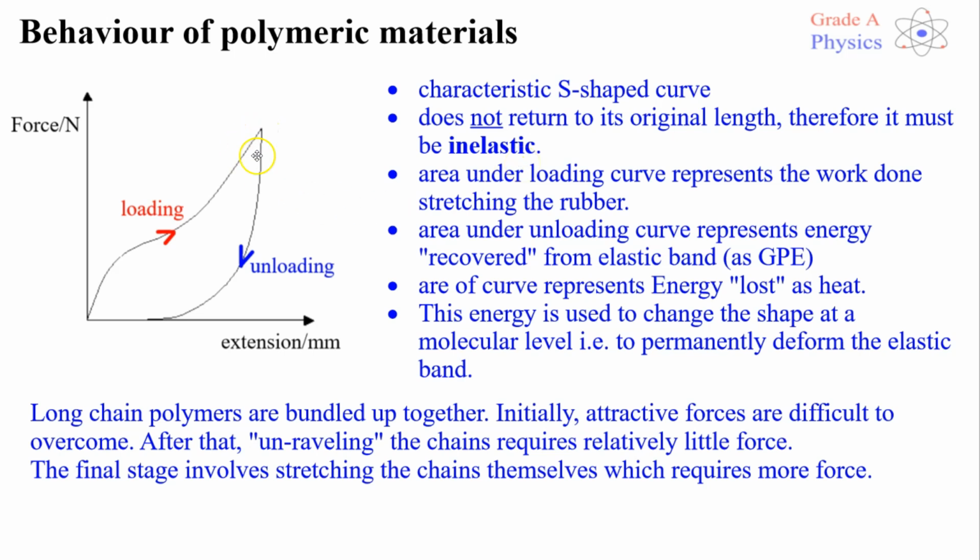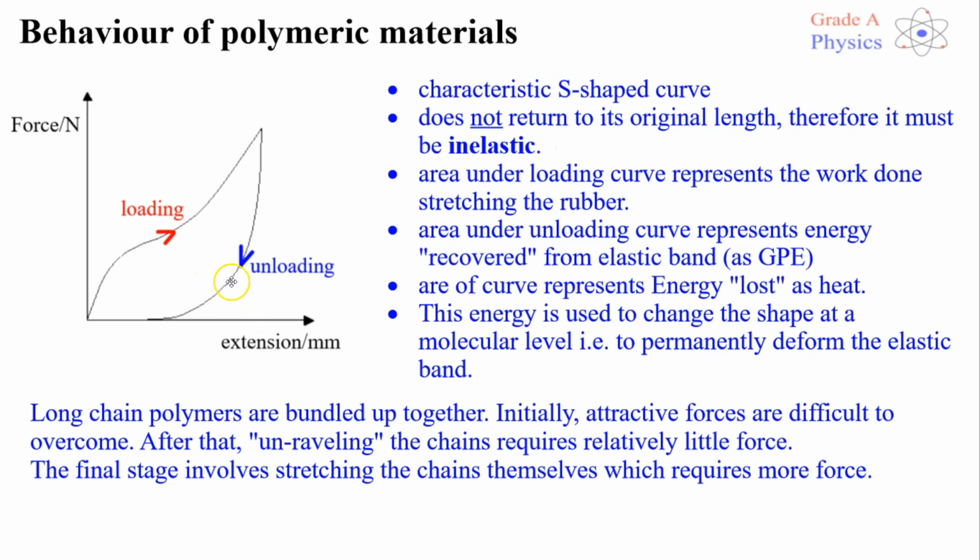And we could also talk about the area underneath the line. We've already said that that represents the work done or the energy stored. So if I worked out the total area underneath the loading curve, ignoring the unloading curve for now, that would represent the work done stretching the rubber band. And if I calculate the area underneath the unloading curve just on its own, that represents the energy recovered that we get back. As we take the masses off, it raises up vertically, so we gain back some GPE. But we don't go all the way back to the original length because it's inelastic.